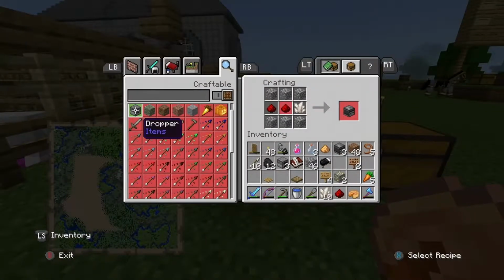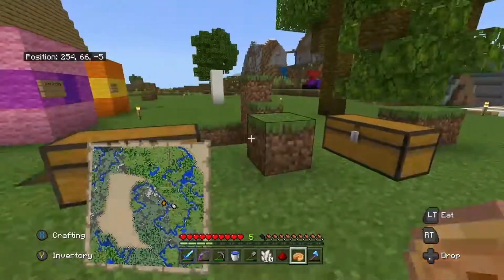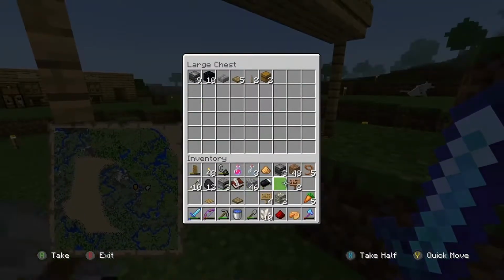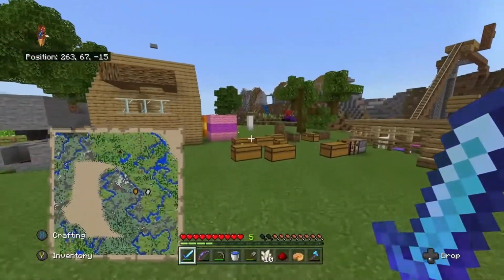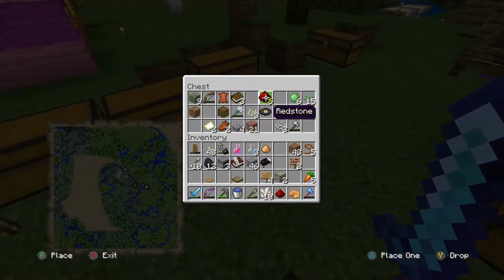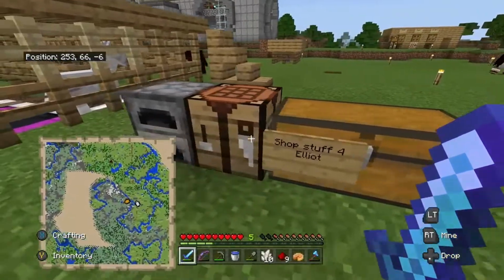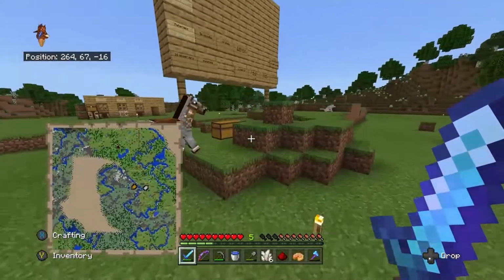Why can't... Oh yeah, because you need 2. Wait, how many did I just craft? I crafted 3, let's put it that way. So how many do we need now? We need 4. So that's 8 redstone dust. No, but not 9. That should make us 4, with quartz to spare.